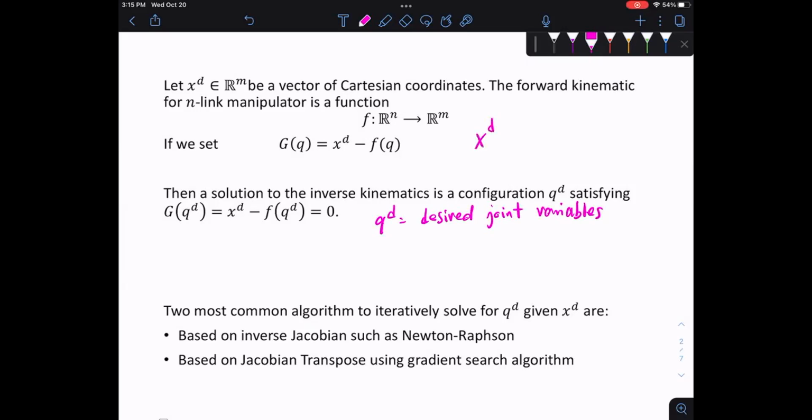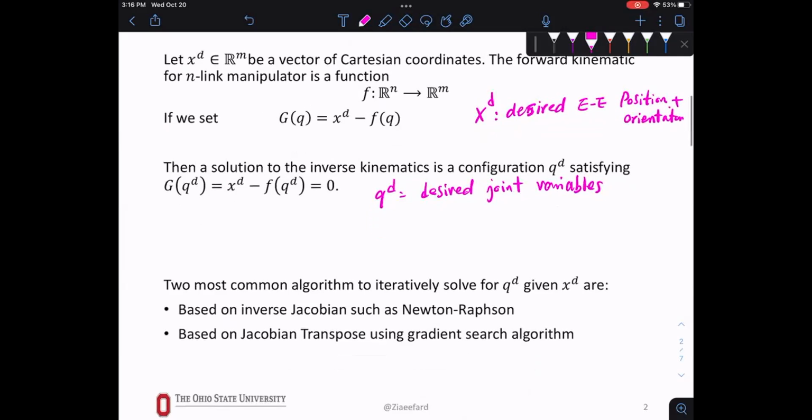X desired is the desired end effector position plus orientation. If you wanted to focus on just position, there are 3: x, y, z. If you want all 6 of them, then n is 6, so you have a 6 by 1 vector, right?